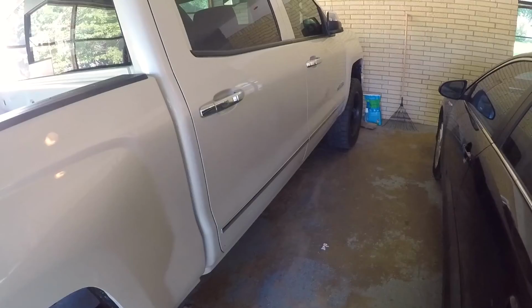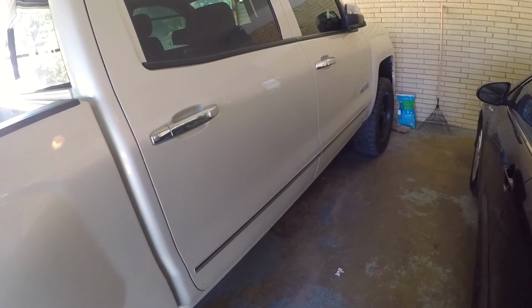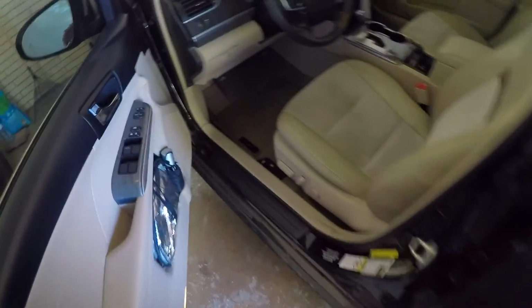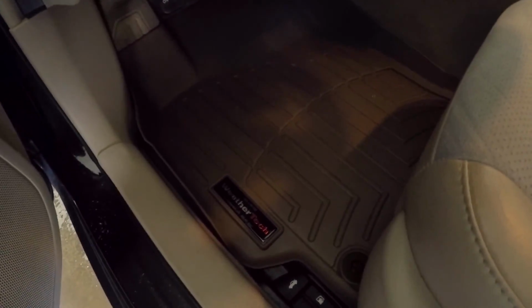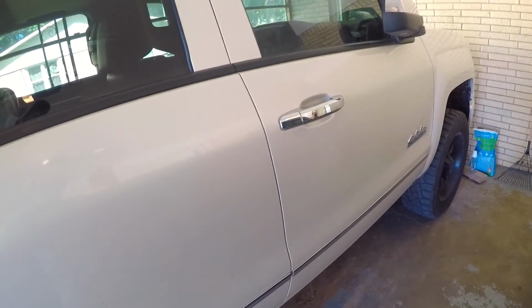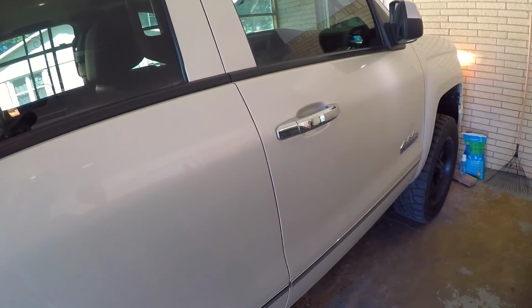Obviously I did a review a while back on the 2014 High Country that we have the Weathertech floor mats in. Recently got some for my wife's car, front and back, and she is loving them, but hers were looking a lot better than mine, so I started doing some research and found a way to make these things look brand new again. So I'm going to demonstrate on the front floor mats here so you guys can see.